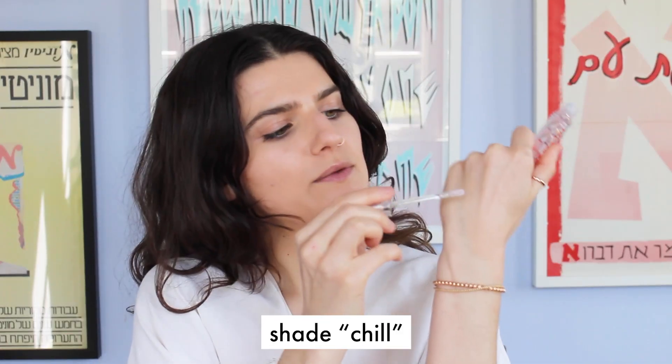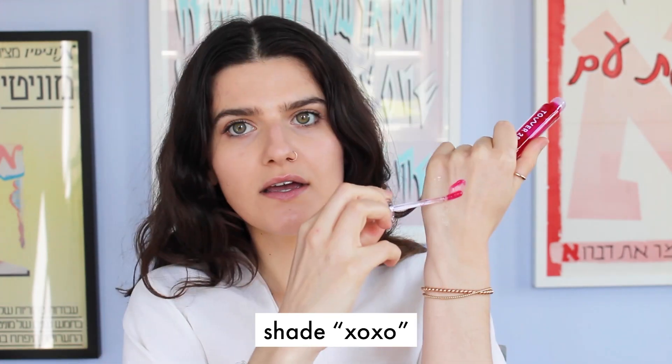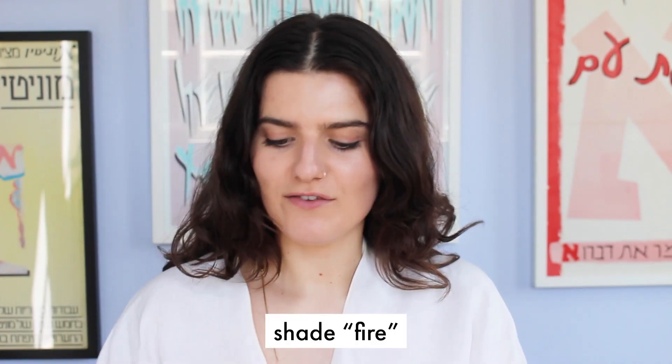I'll just swatch the clear because why not? I'm going to be doing hand swatches and lip swatches. Just a pretty clear lip gloss. Then XOXO — a bright pink, but you can see it's very sheer. And then Fire — see, it's extremely sheer. It's just a touch of color, and that's why I like these so much. So let me show you on my lips. I'll start off with Fire since it's in my hand. That is such a good color. And here is the shade XOXO — it looks highlighter-bright neon pink in the tube, but on the lips it gives you that perfect amount of pink.